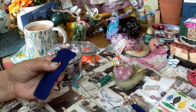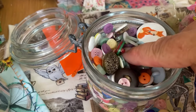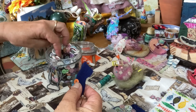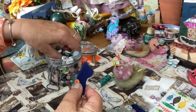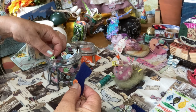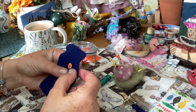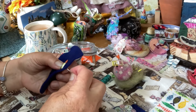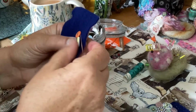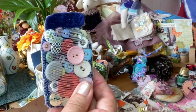on the comments on that video, Helen said to me, oh, I like your button jar, Janet. You've got a nice selection. And she said she liked button jars. And I thought, oh, yeah. So we had this conversation in the comments. And, oh, that's a nice one with a black outline. So I thought, oh, why not combine sewing buttons on and making a button jar?